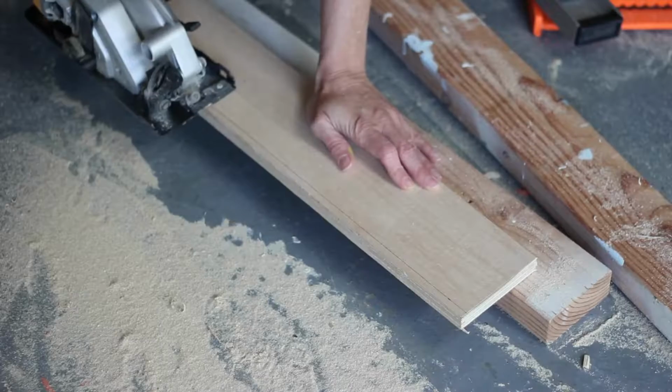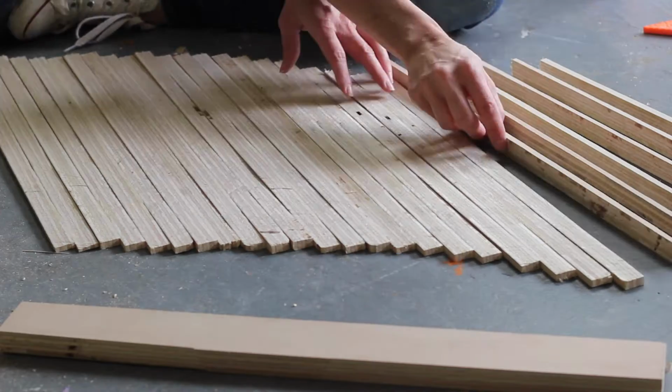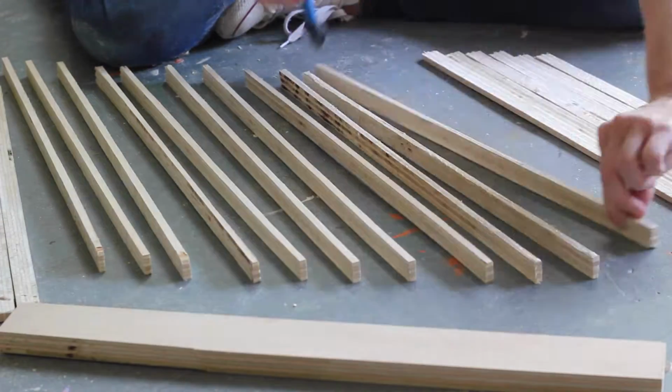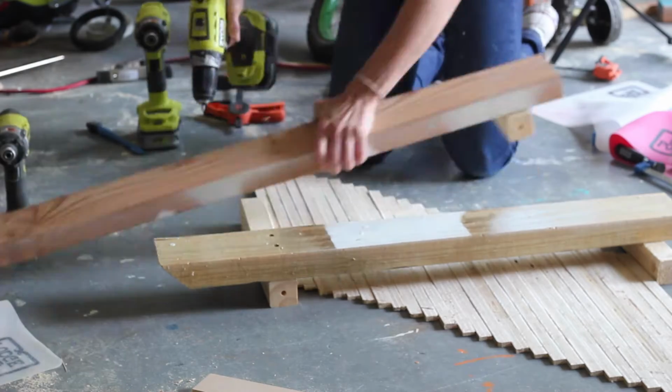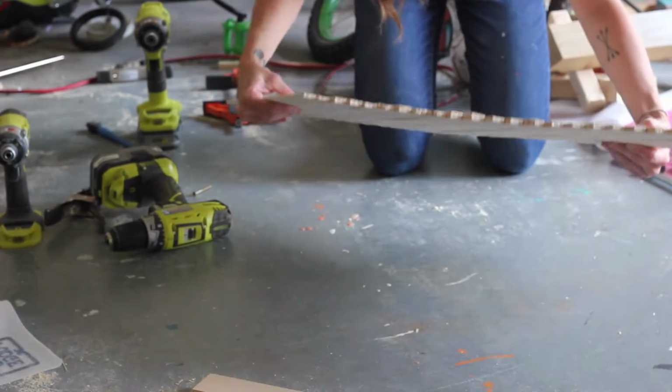I decided to cut the plywood strips at 1/4 inch thick, which just ended up being way too thin and flimsy once I glued them up, so don't do this. I also had the dilemma of not owning large enough bar clamps for the glue up, so I made do with what I had, and I also rigged my own somewhat ineffective clamps for this, and it didn't work well.